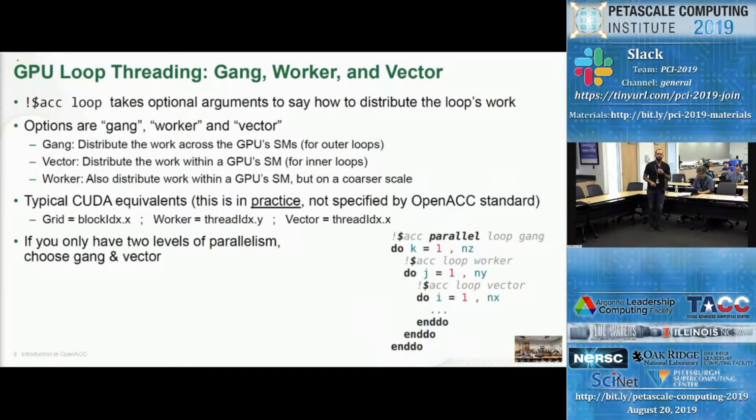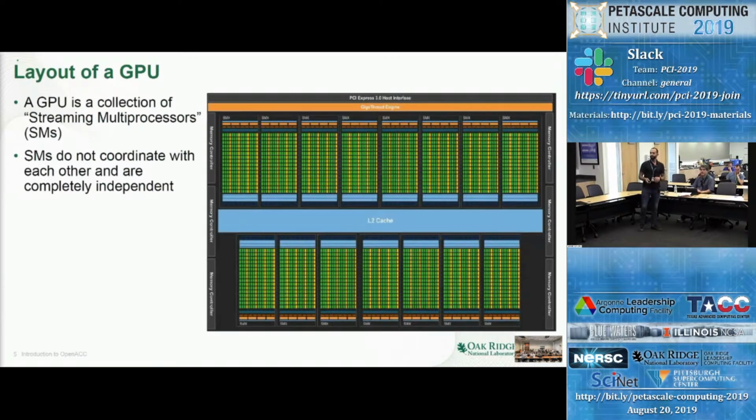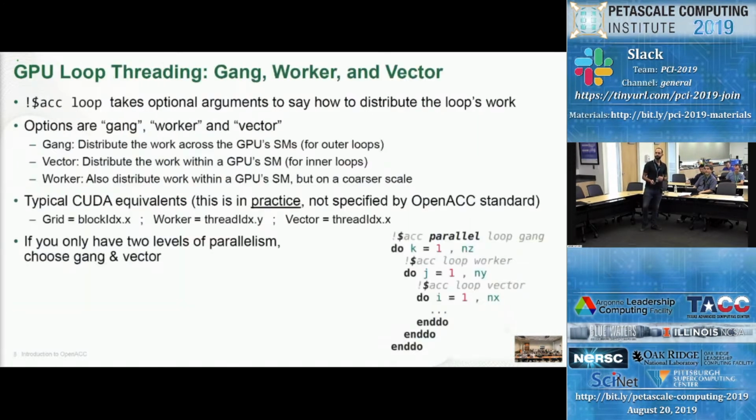So there are 3 levels of threading on the GPU. There's 3 levels of threading in OpenACC, and I'm going to shamelessly map this to the GPU because both Cray and PGI do this mapping, and I imagine GNU is probably doing the same with the Mentor graphics port. But if you say gang, if you remember that slide with the GPU, I should have replicated it. Gang will distribute it across these different streaming multiprocessors. The worker and vector will distribute the threads within one of the multiprocessors.